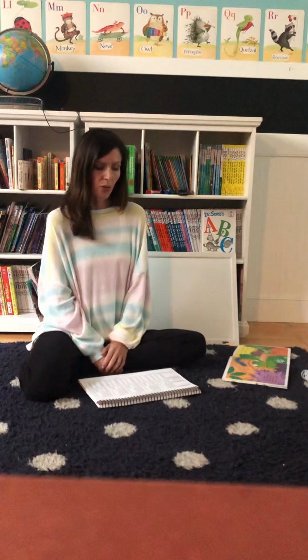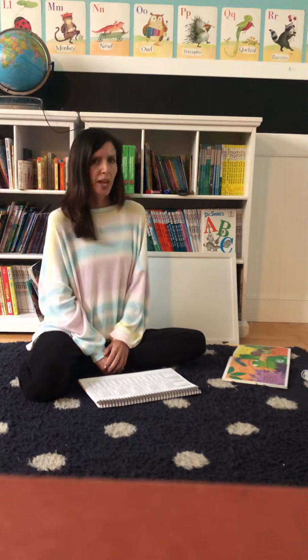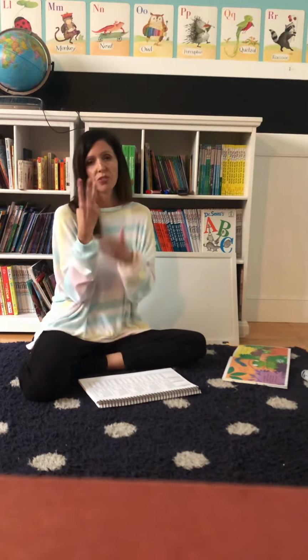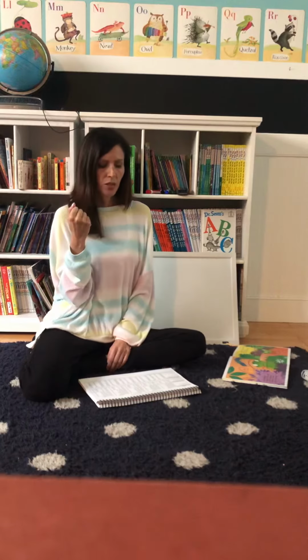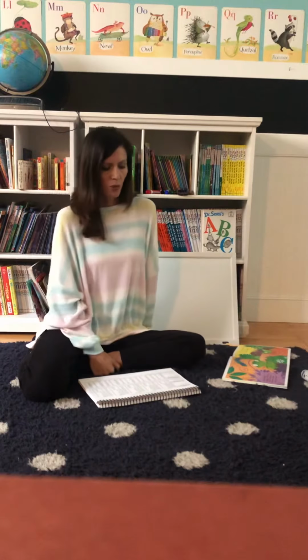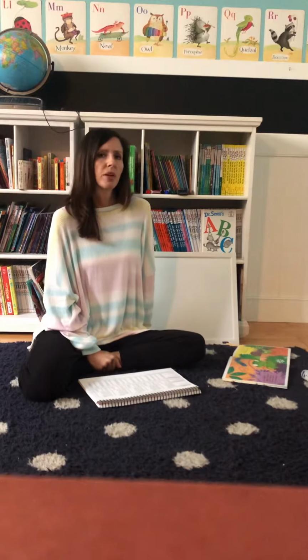So now I'm going to say a word, and I want you to break that word down into the sounds that you hear in the word. So if I say the word tray, you'll say t, r, a, and you can use your fingers. That helps a lot. So usually when we're reading, we're putting our sounds together to make words, but right now we're playing with them and we're taking them apart.